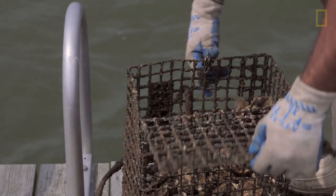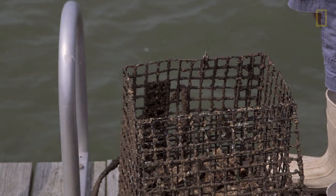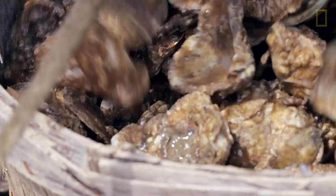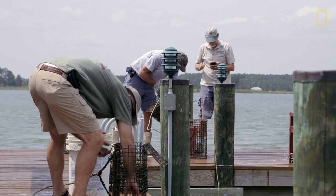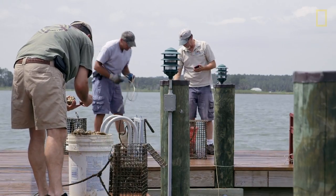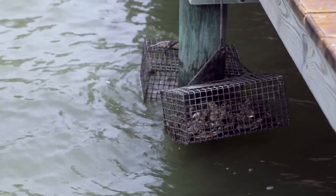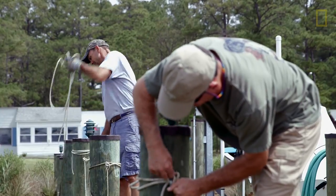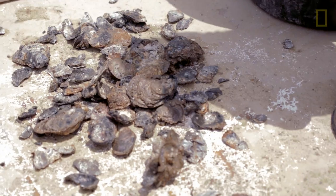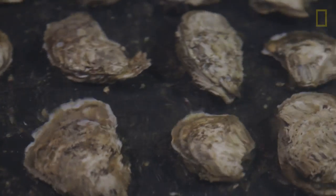All these shells are full of barnacle, but it's also good for the spat as well. Maryland Department of Natural Resources has a really effective oyster gardening program called Marylanders Grow Oysters. They recruit waterfront property owners that have piers and provide them with baby oysters or oyster spat. They hold them in trays under their pier for a year, the oysters grow, and citizens go out and take care of those. Then once a year, Maryland DNR picks those oysters up, takes them to a sanctuary area, and puts them on the bottom where they will create a wonderful, diverse oyster ecosystem.